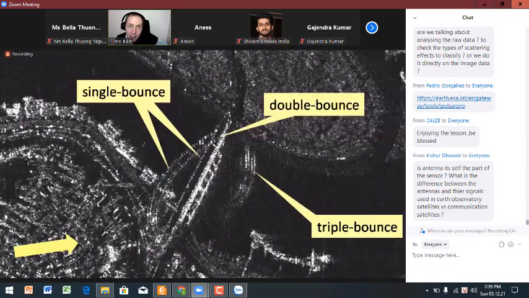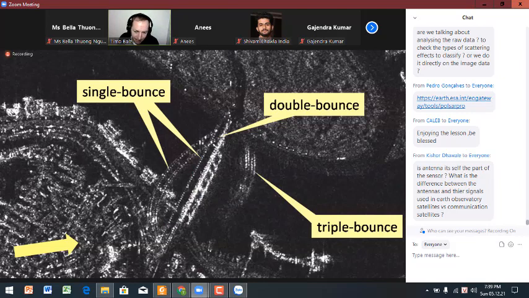Okay, this is the Hanyang Bridge here. You see that arc here, right, in single bounce. This is the arc of the bridge, the red arc that we just saw in the picture, and that would be the single bounce of the road structure here. So this is the single bounce hitting the bridge and directly going back.